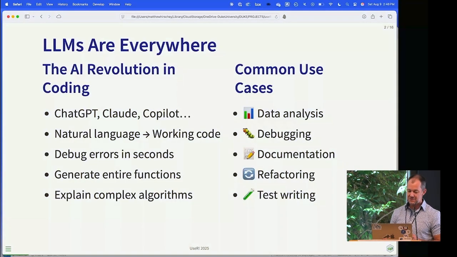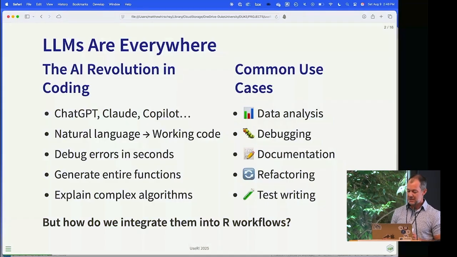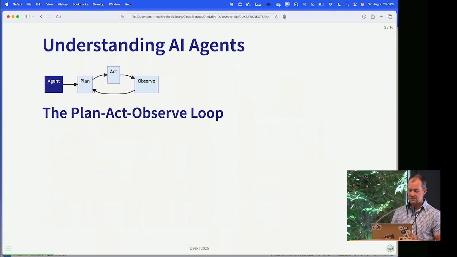So I don't think I need to give too much of an introduction to LLMs. But I think that this is an interesting question and what I really want to focus on today, which is how do we integrate them into some of our standard R workflows? So this requires an understanding of the term that I will use, agents versus an agentic workflow. And Hadley, in his keynote last night, talked about his definition of an agent, which was an LLM with the ability to read and write. And I think that we would add a few more nuances to that definition.